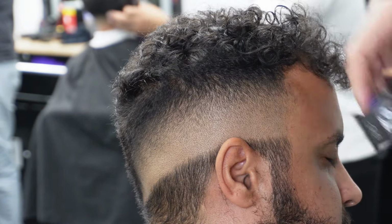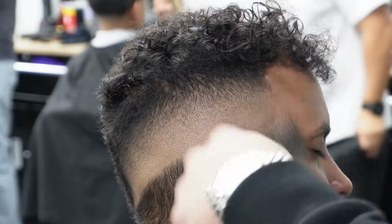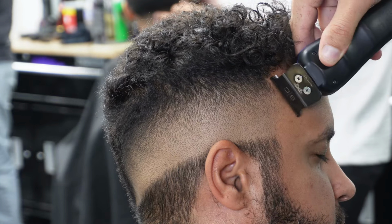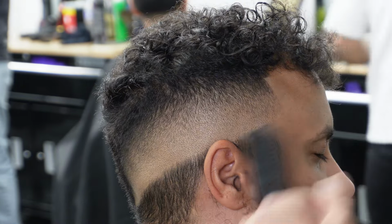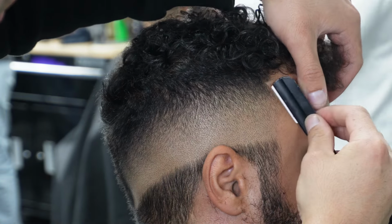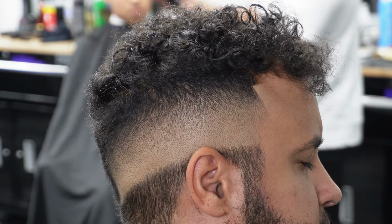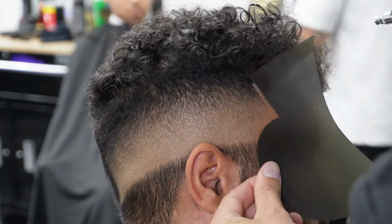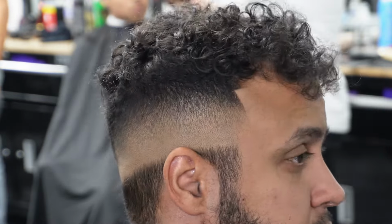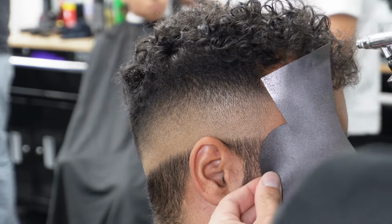And then I'm just gonna line up my client a little bit. I'm not trying to push him in. I'm just trying to make a little square since he doesn't get a line up on the front. I'm just trying to make a little guideline of where I should go up to, and then I'm lining him up on the sides. I'm gonna pass the blade, and then I'm gonna run some enhancements. Since my client likes to get enhancements, I'm just gonna do it. But for the purpose of this video, I'm just gonna do it a little bit, just so you guys can see how I usually do it.